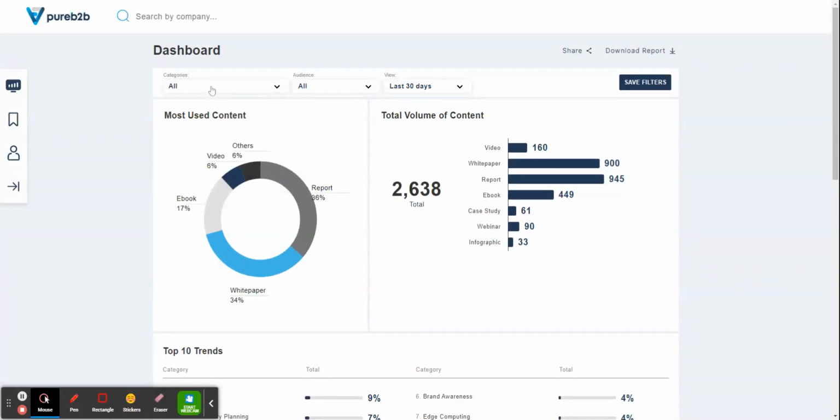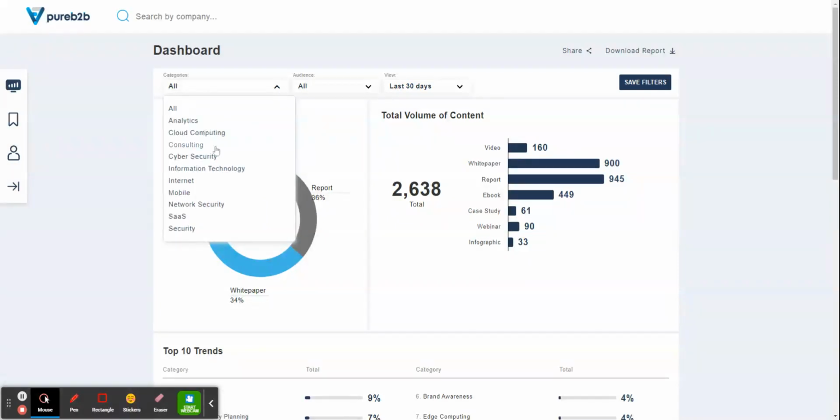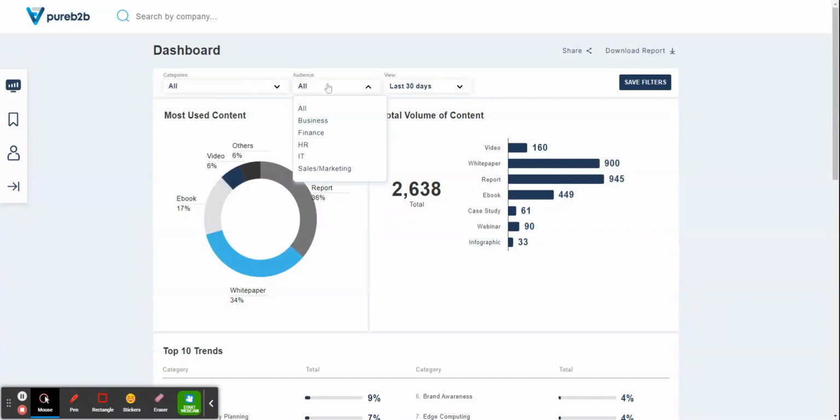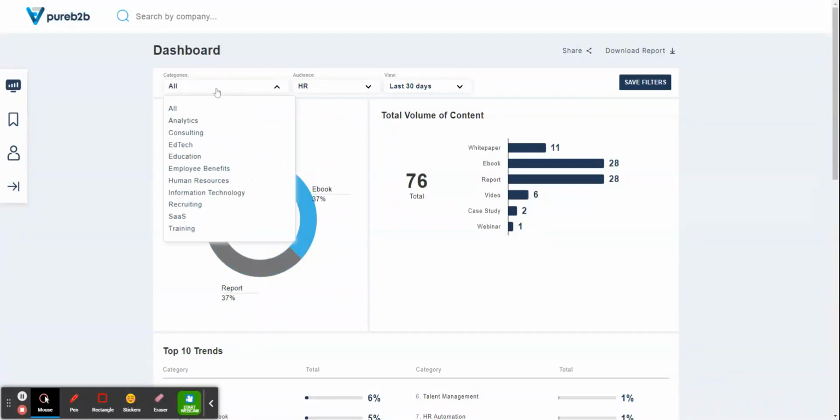If you select the certain category buttons here, the category is reflected on the audience. So if I were to select HR, for example, I can see the various HR categories we can filter by.